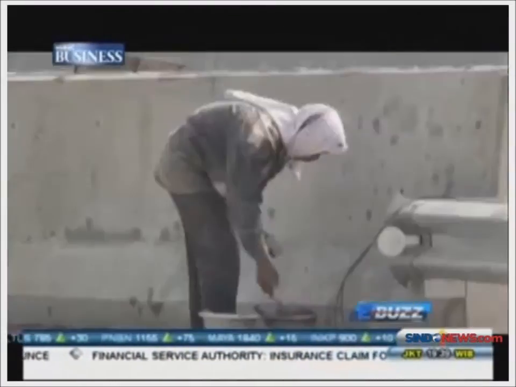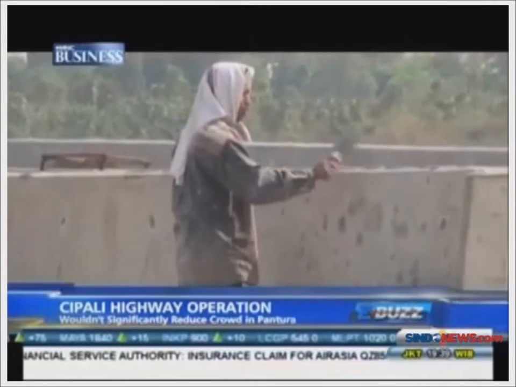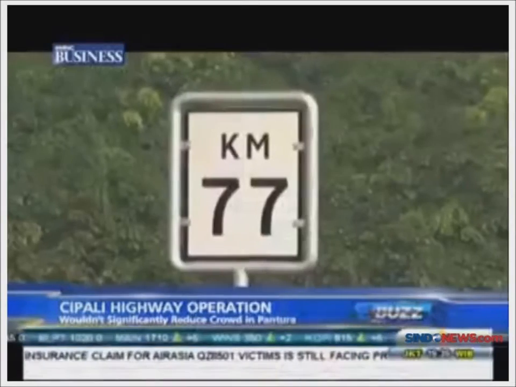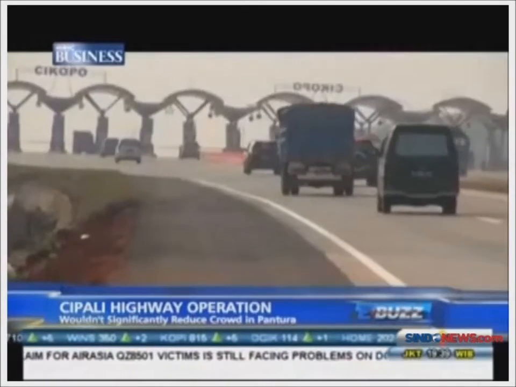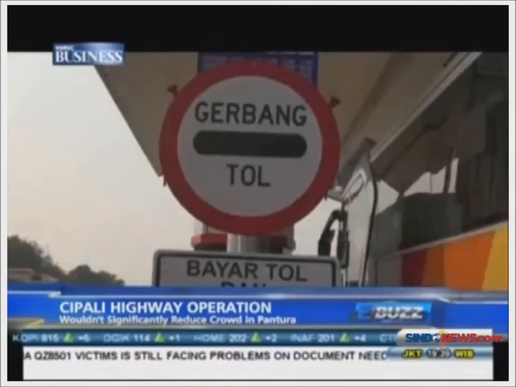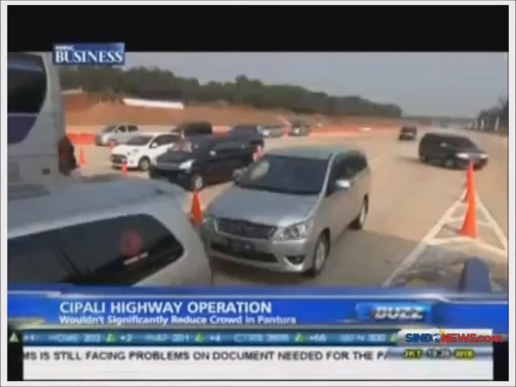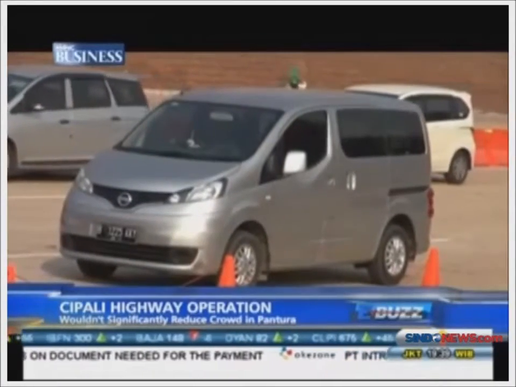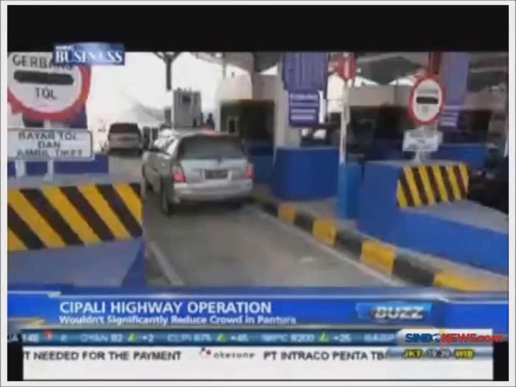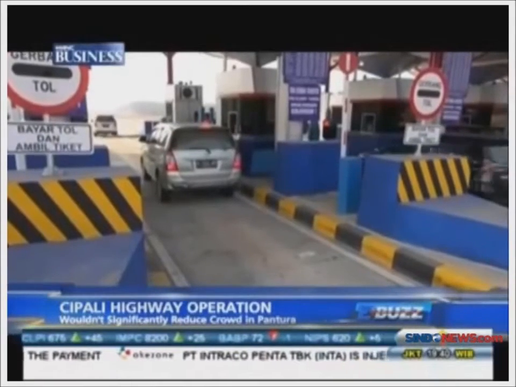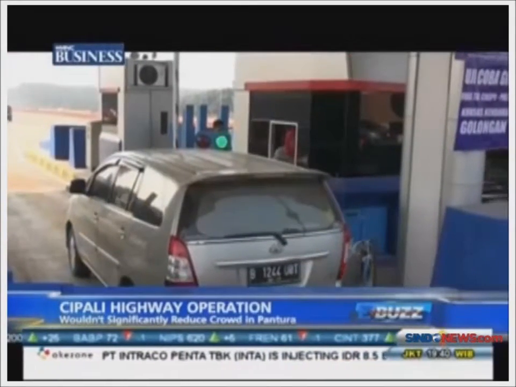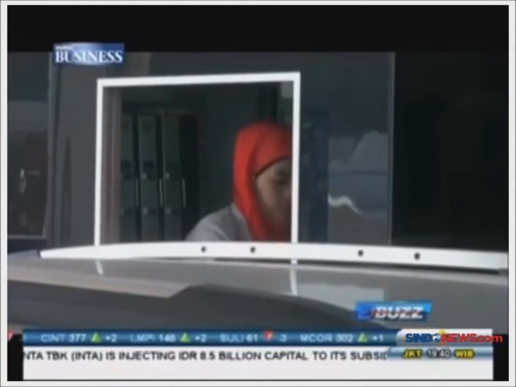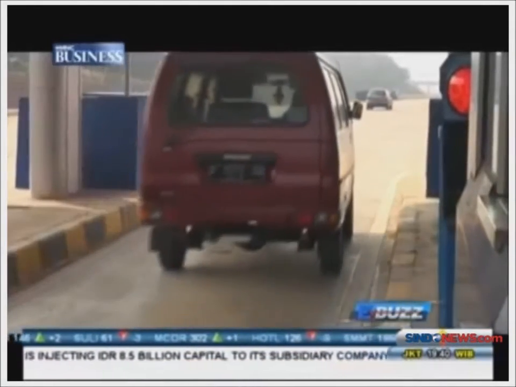As it has been reported before, it is said that Cipali Highway tariff will be 96,000 rupiah for vehicles included in Group 1 such as sedan and minibus. Meanwhile, for vehicles included in Group 5 such as container, the tariff is reaching 288,500 rupiah. According to Agus Pambagio, Cipali Highway would only be taking 10 to 20% of vehicles volume from Pantura, which is not a big volume to reduce traffic jam in Pantura. Jakarta, Ayos Carlos, Ricky Anwardi, MNC Business.